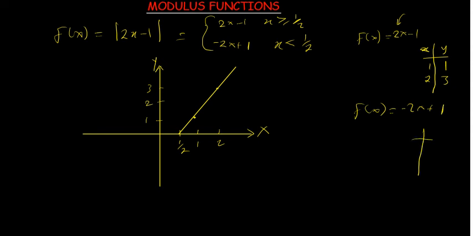So we're going to get values of x and y. Let's say we want something less, 0 is less than half. If we put that there, we are going to find that our y will be 1. If we put a negative 1, negative 2 times negative 1 will be a positive 2. Positive 2 plus 1, it will be a positive 3. So I've got 0 comma 1 and also negative 1 comma 3, which is somewhere there. And then we join those 2 points. Since I'm sketching, it will be somewhere there. So that will be our graph which is going to come out.